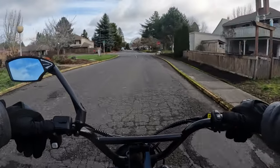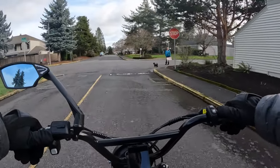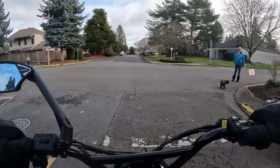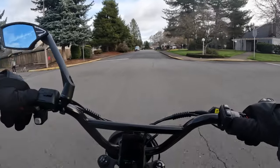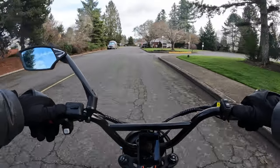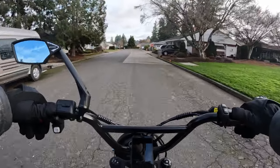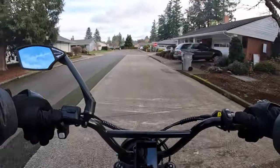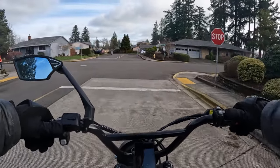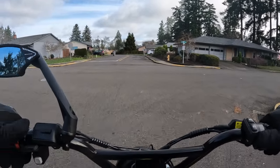The bike does weigh quite a bit — about 147 pounds, so that's a pretty good weight. It is a Bafang motor, if I didn't mention that already. The controller — I don't know exactly the size, but it's at least 60 amps, maybe a bit more, but a minimum of 60. The maximum payload is 275 pounds.